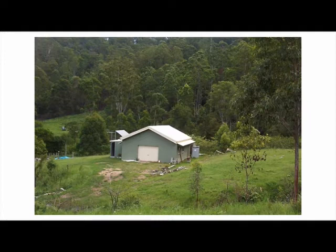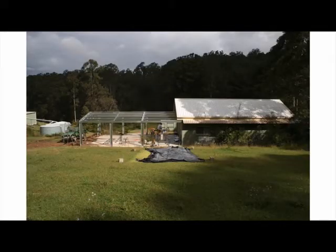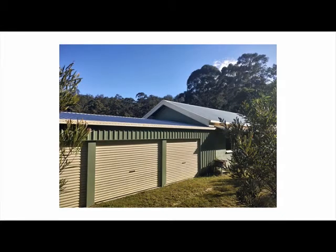And as we went on a little bit further, we put the extension on out the front. Those doors don't actually go anywhere. I had a friend of mine turn up there and he laughed for about 10 minutes. He couldn't believe that I would put doors there like that. He said, but they don't go anywhere, John. I said, they don't have to, they do something else. So they're on the northern side, and I'm sure you can work out what they do.